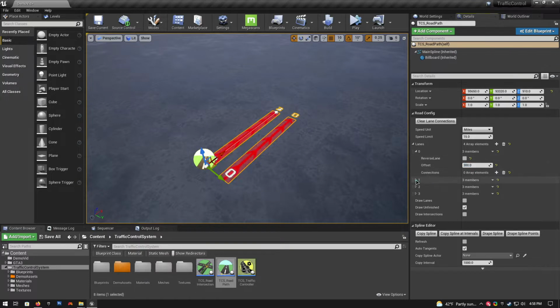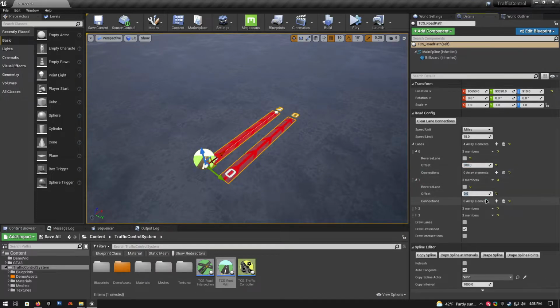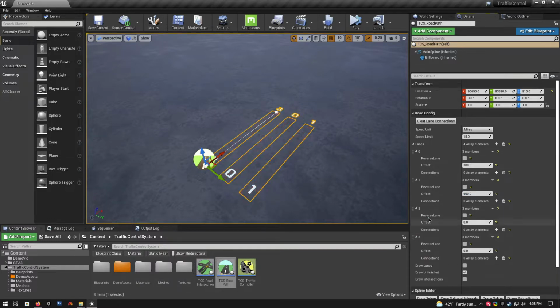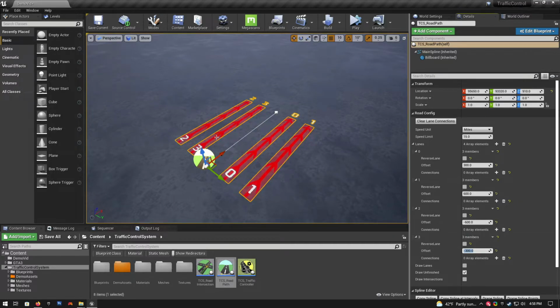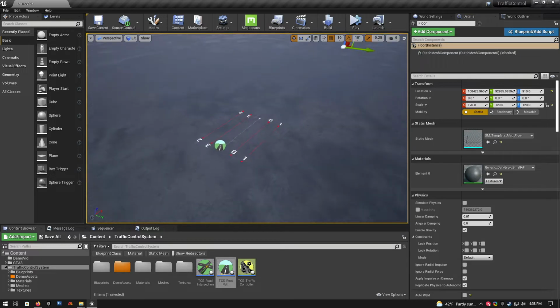So if I was to go into one here and do 600, you'll see there's 2 lanes here now. And then if I want to go left as opposed to right, you do negative. So like this would be 600, negative 300, and now we have a 4-lane road here. And I want the 2 here on the left to be reverse.